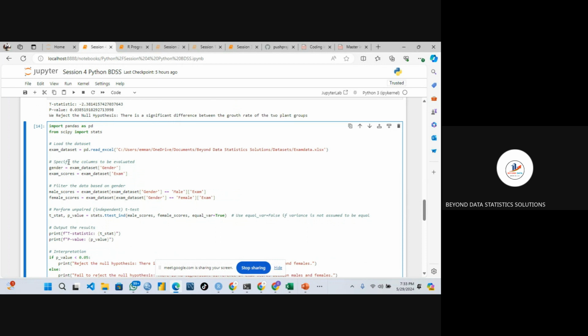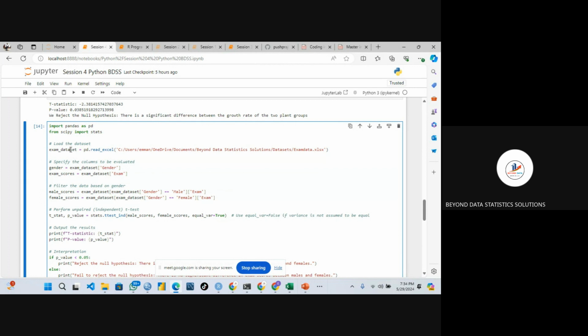After getting the variable gender, you have to filter data. For gender, again, you have to filter data to male and female. From there, filtering the data, I am going to give male scores as a variable, all the data for people with male gender, for the exam column only. Let me just make this simple. It depends on how you've named your data set, so you can make a little adjustment, or you can use the same name.